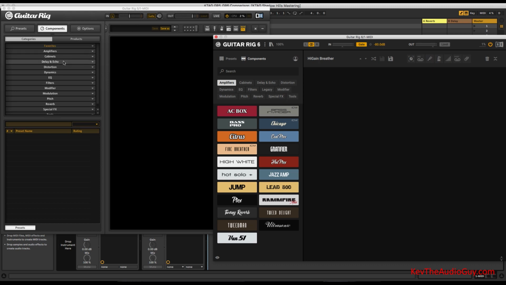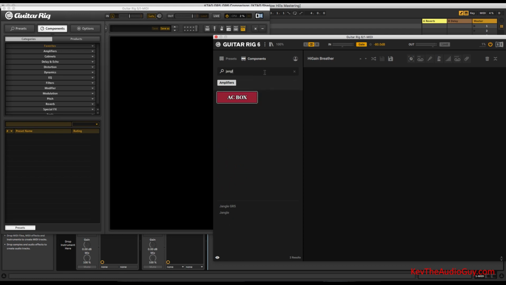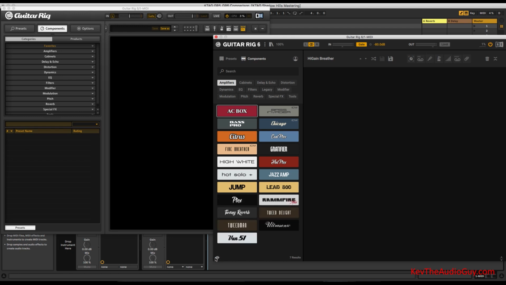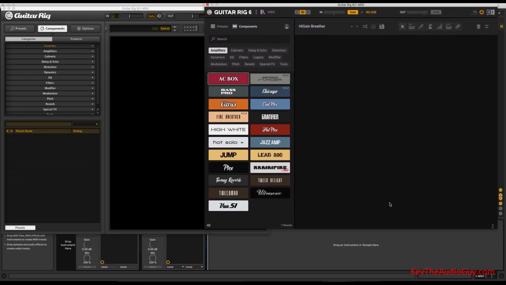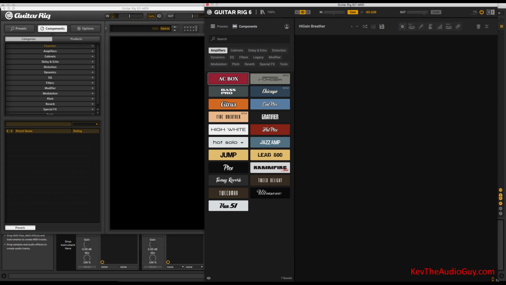Now to view a component preset, you now select the component and click right down here on this I, and the list appears. So now all components and any associated text can be searched right up here in this search field. For example, if you remember the name of a component preset but can't remember the component, just type in the name. I'll type in Jangle. And there we are. All right, let's clear this. Let's go ahead and set this guy back up here. Expand our window a bit.